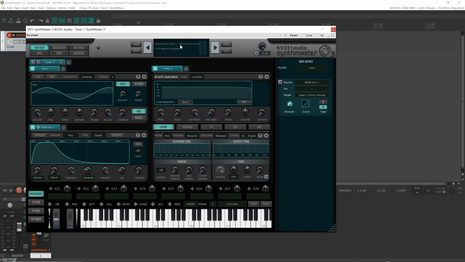As you see, it's updating my SynthMaster 3 factory presets. And next, it's updating SynthMaster 2 factory presets. It's downloading now. And finally, it's also updating SynthMaster 1 factory presets. So all of these factory presets will now show under SynthMaster 3 when I open up Complete Control. Once it's installed, I will show you guys what I mean.